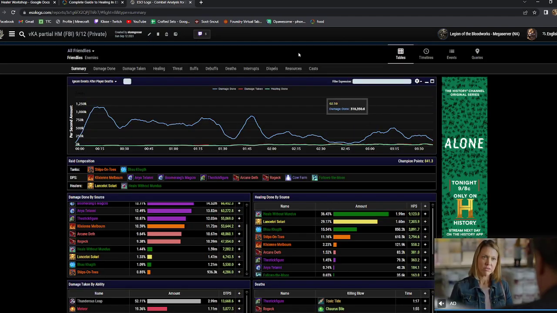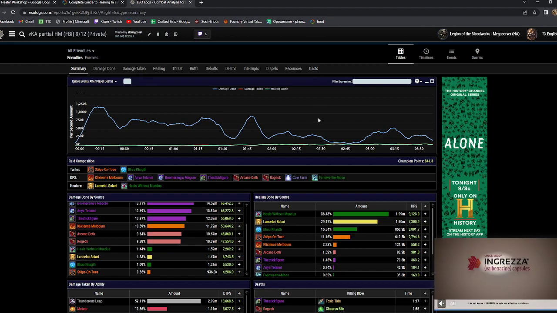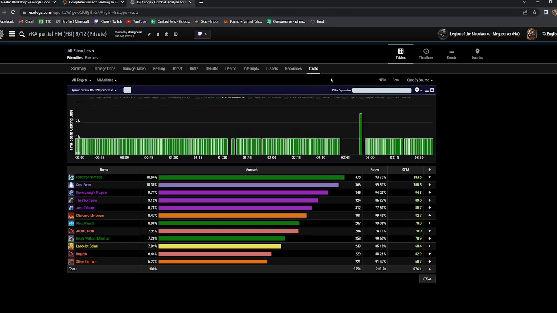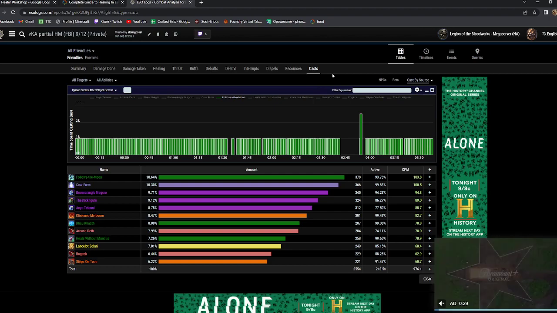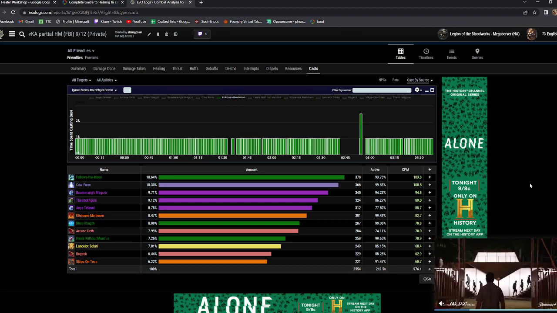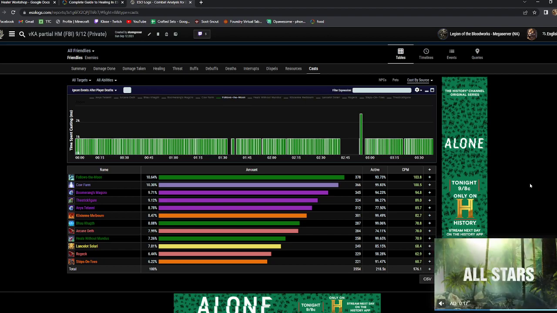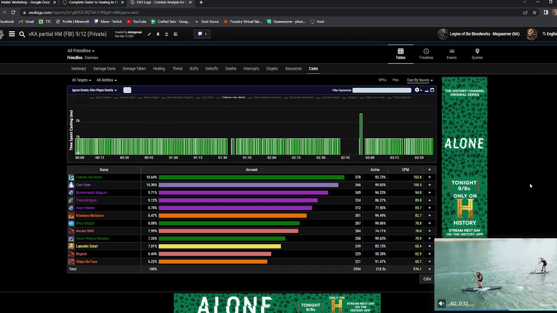But I highly recommend using the cast menu to track your casts of your heals. Make sure that everything has pretty good uptime. And like I've said before, cast per minute and raw healing are very good numbers to look at. It gives you a very good idea of how quickly you are getting everything out. If you're not comfortable with weaving, I highly recommend it. That's where a lot of healers are falling short these days, just keeping all of your skills active as much as possible.